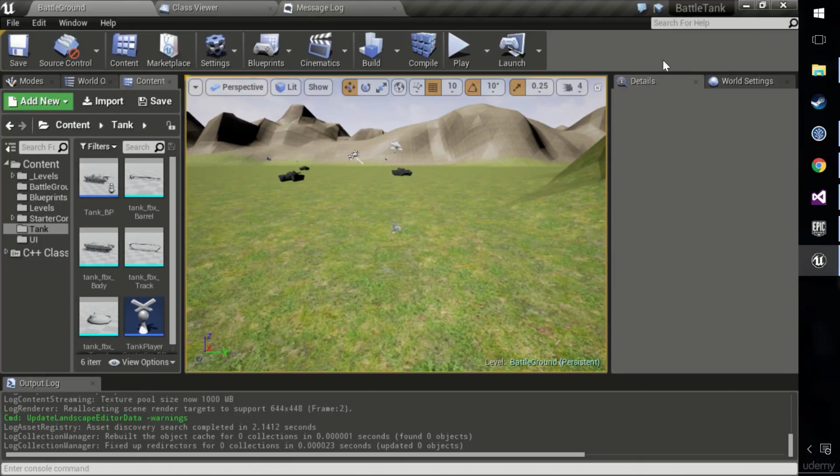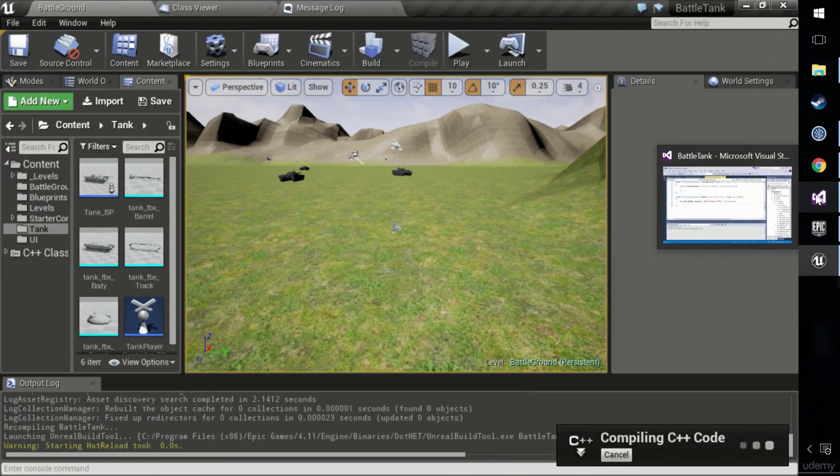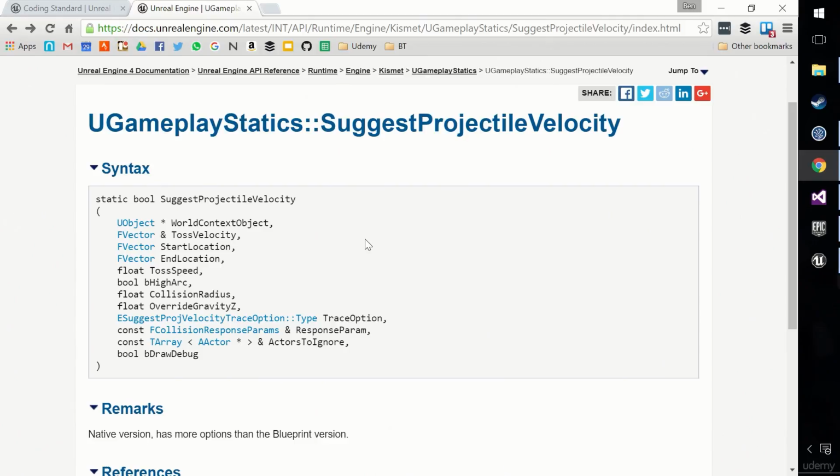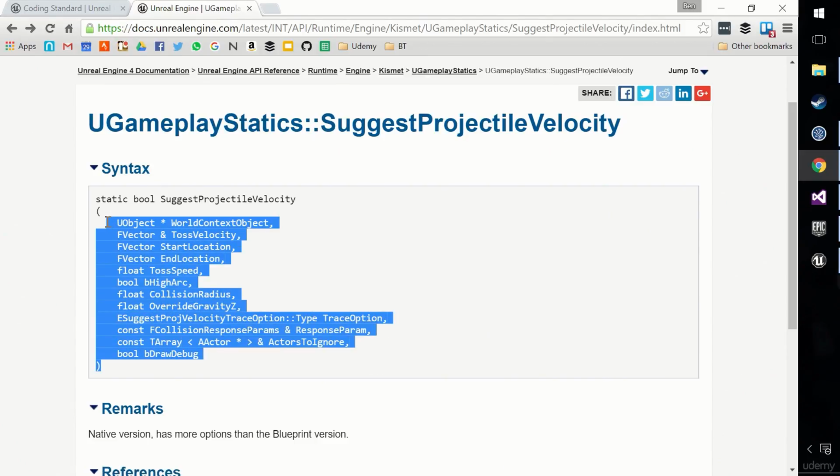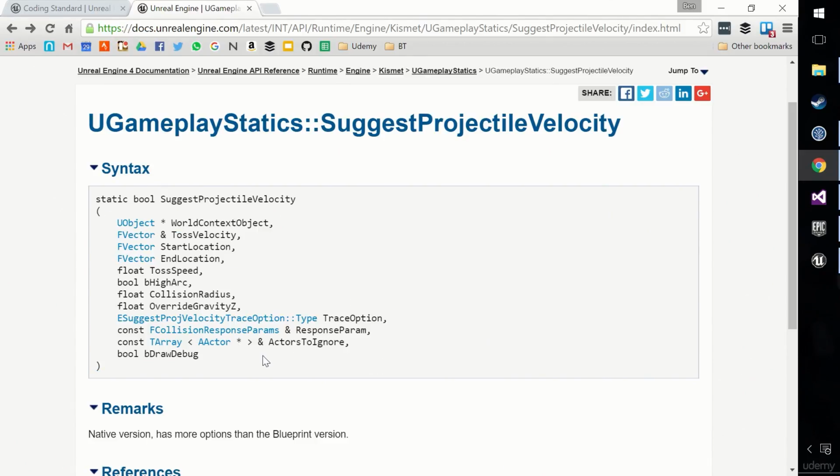Can't we just work out where to point this barrel already, I hear you cry? Well, I'm glad you asked, because yes, it is time to actually implement this method. So let's take a quick look at this. You've looked at this as your homework. It's time to actually implement this code now.